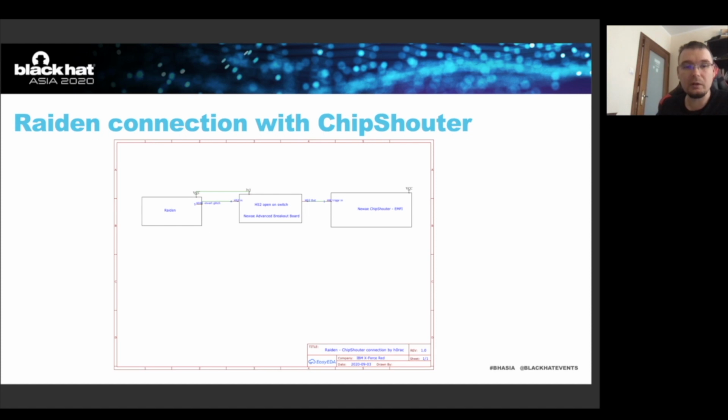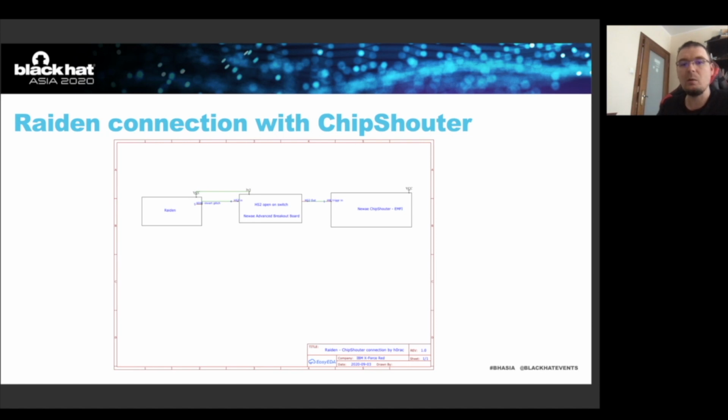We are connecting to the HS2 in, which is basically a clock in on the advanced breakout board. And we need to open this pin on the switch available on the breakout board. I will show that in a minute on the next slide. And from the available out port, we connect to the hardware trigger in on the NewAE ChipSHOUTER.